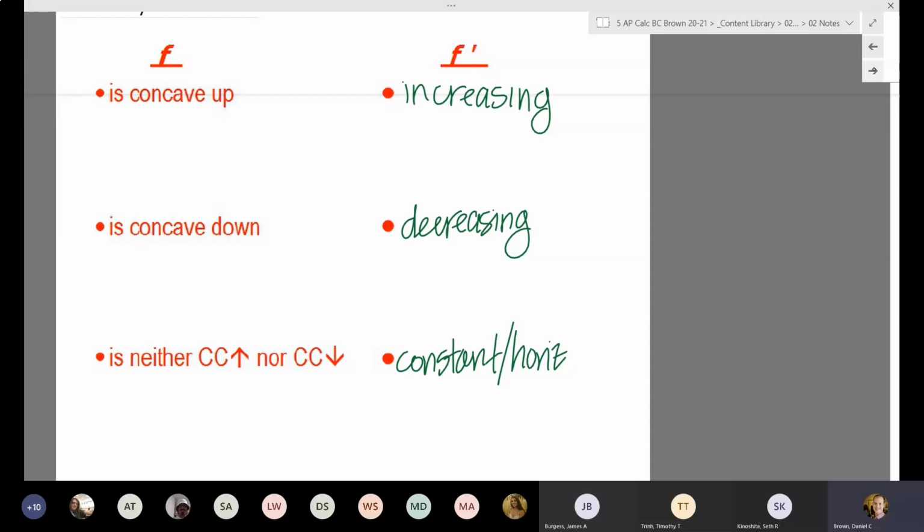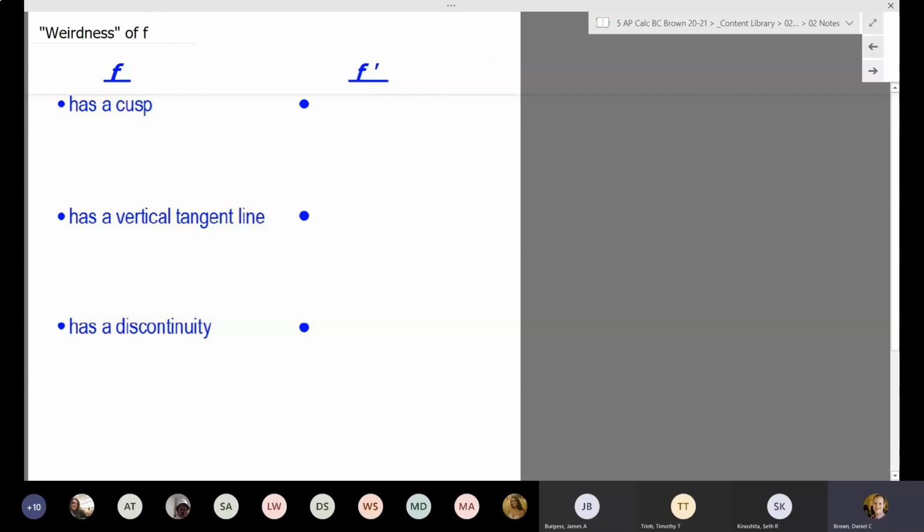Since we will be drawing graphs, I do want to talk about some weird things that can happen when we're looking at these graphs. So the first weird thing we need to be careful with is when f has a cusp. So we know a cusp could be when you're coming in at a curve or more at an angle. We know that when the function has a corner or a cusp, the derivative is undefined. Well, what does this look like when we graph it? It is going to look like a jump, and we need to make sure we look at the actual slopes.